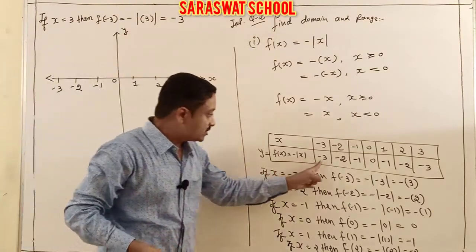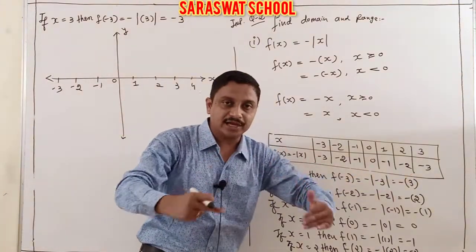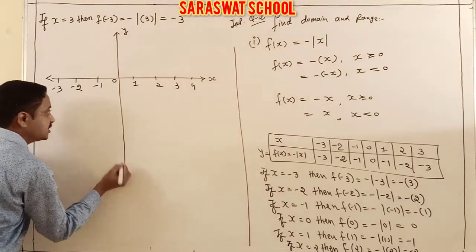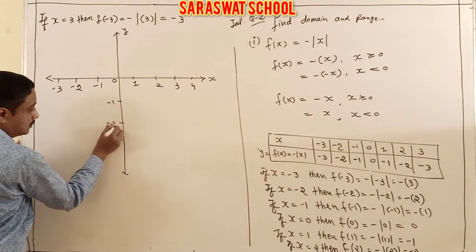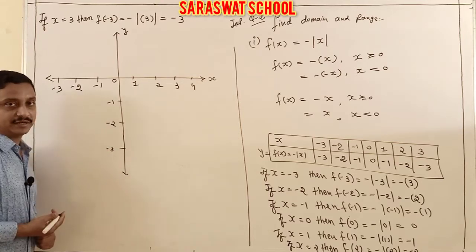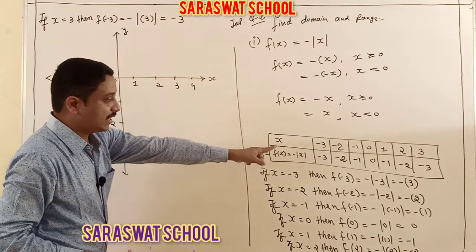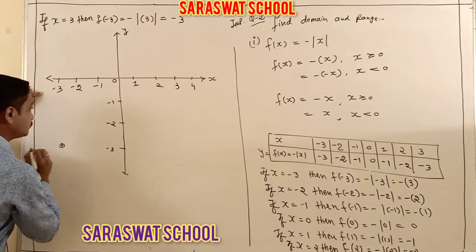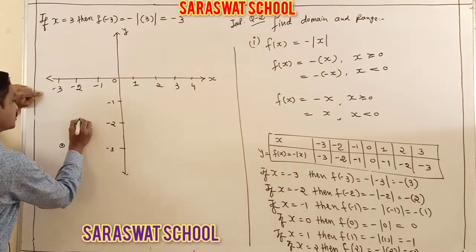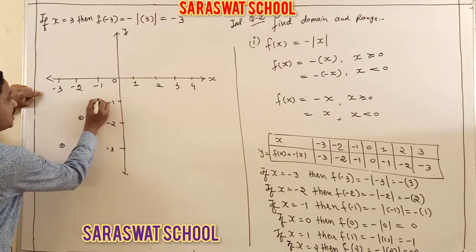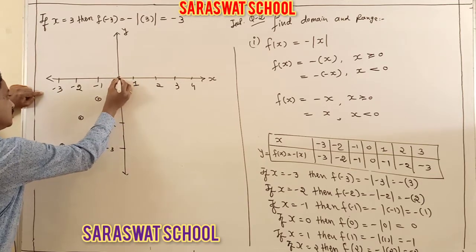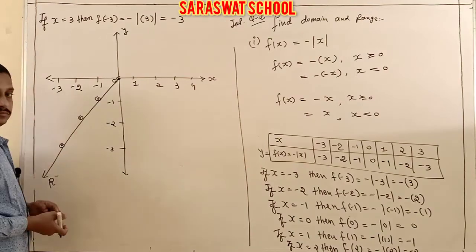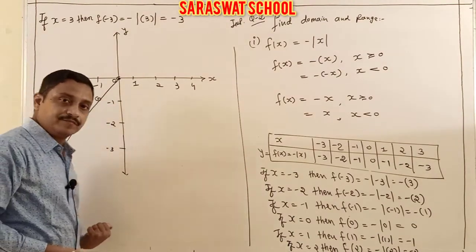See, mostly your answers are going to the negative side of the y-axis. It is in this way. So that way I just apply minus 1, minus 2, minus 3 there. Now checking. Minus 3 then minus 3, first value approximately here. Similarly minus 2 then minus 2, here approximately. Same as minus 1, 0 then 0. This side our graph is moving. It is R minus. It is going towards infinity.